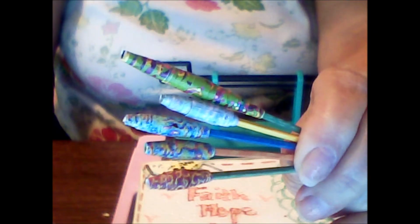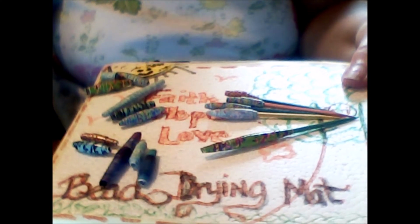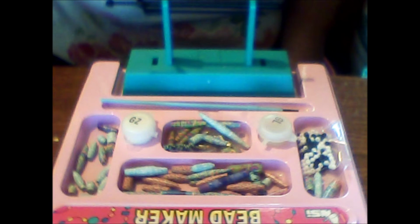Ta-da! Here's a look at some of the different sizes and even more of a look at the different colors and prints and things that I made. Well, I hope you enjoyed my first venture into paper bead making.